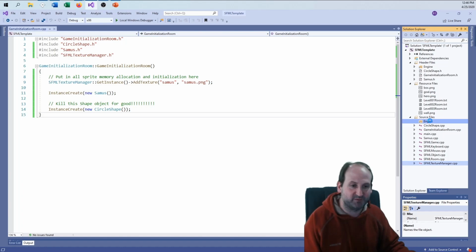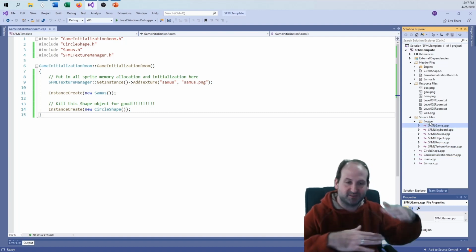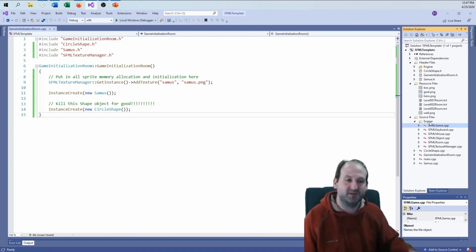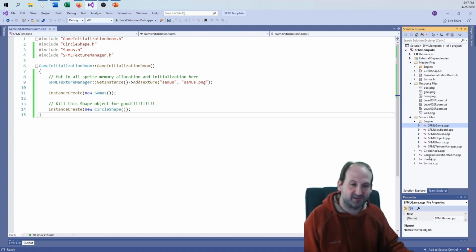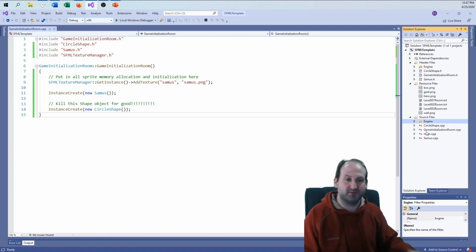So I've been moving all the engine code over because we're getting closer now to having the code for the engine kind of merge with the code of the game. Not merge per se, because there are going to be separate levels of code, but all of the engine code should be separated from the game code, because at the end of the day, the engine should be reusable, the game not necessarily.